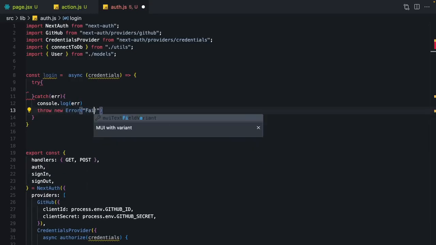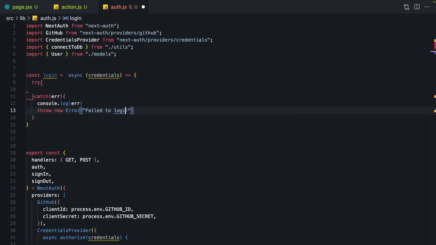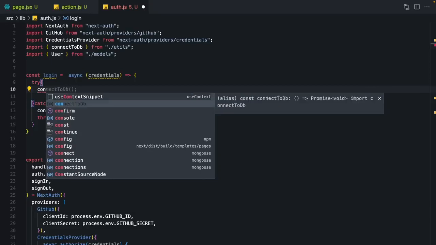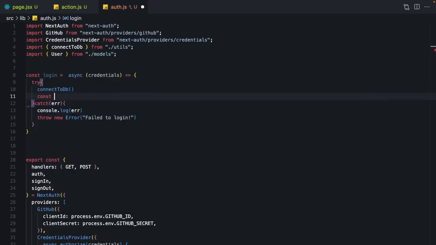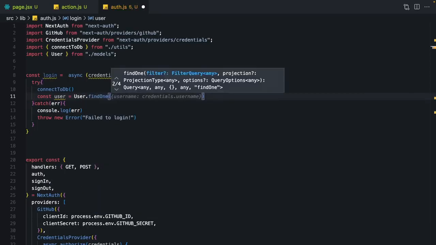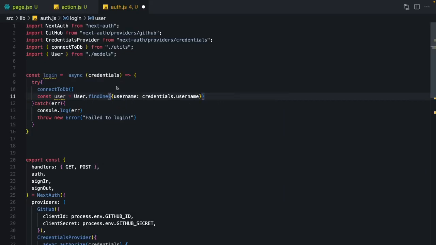Let's say failed to login. And here I will say connect to DB. I will find my user. You already know how to do that. User model, find one, and we are going to pass here our username. And it's going to come from our credentials.